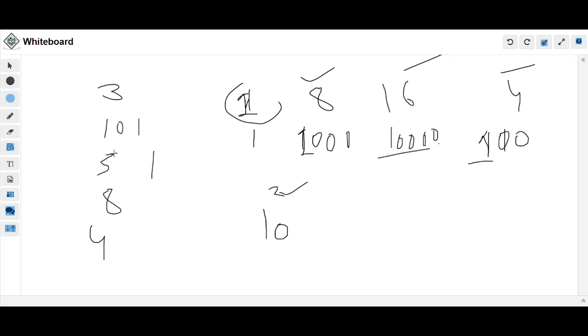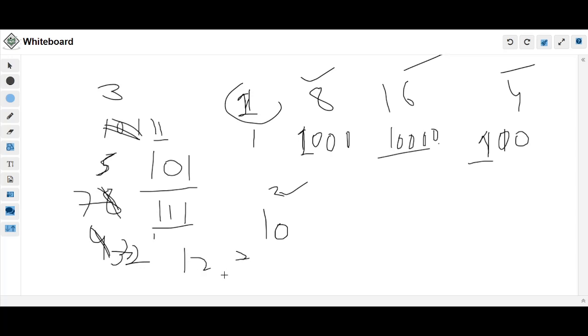For other integers, there can be multiple ones as well. If we talk about 3, 1 1 is 3 basically. If we talk about 5, this is 1 0 1. If we talk about 7, 1 1 1 will have 3 ones. The value of 4 has a single 1, so we're not taking that. Let's try to get an even number: 6 is not a power of 2. It has the binary representation 110. It has two ones, and this is necessary.